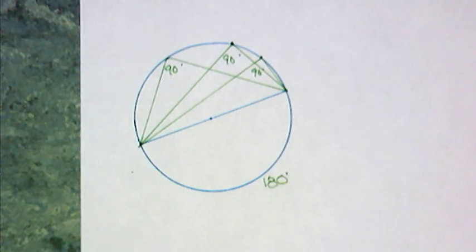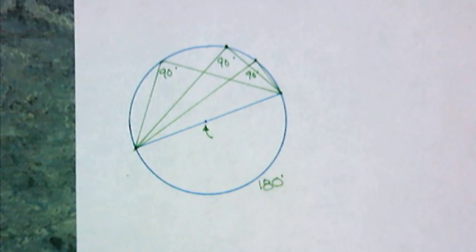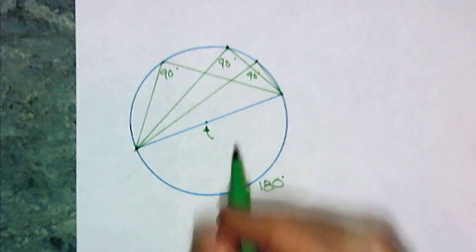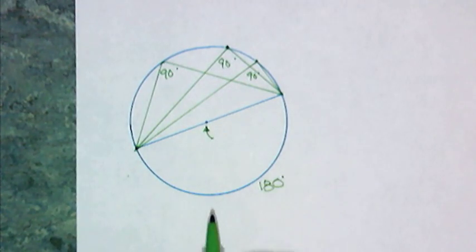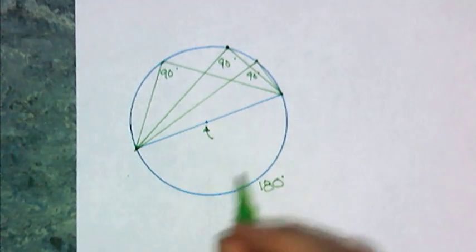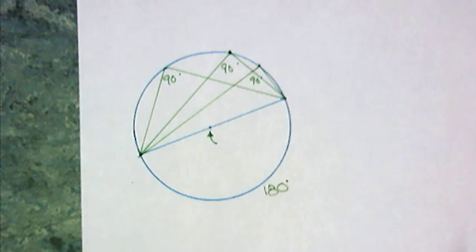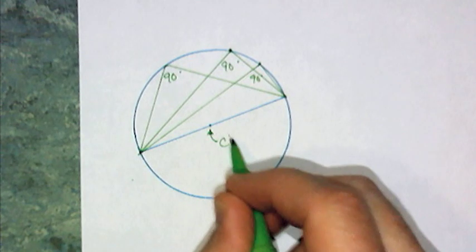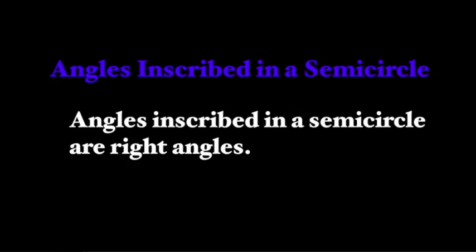If they intercept a diameter, then they must be a right angle. Notice something. Look at that. What is that point, really? Do you recognize that point? Yes, it's the center of the circle. For each of these triangles, it's the center of the circle that intersects all of the vertices. It's the center of the circumscribed circle. Yes, it is the circumcenter. Fantastic. So our conjecture should be angles inscribed in a semicircle are right angles.